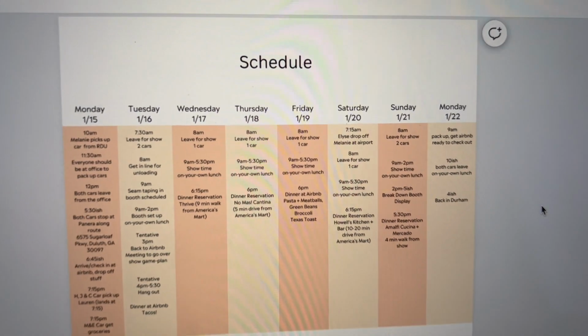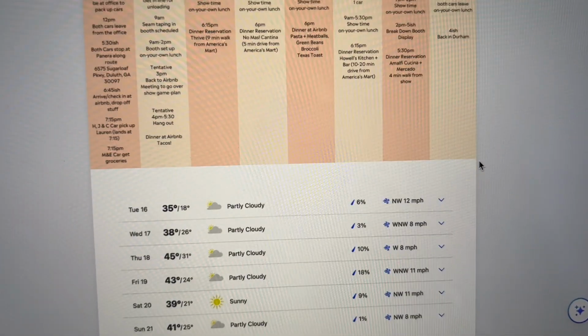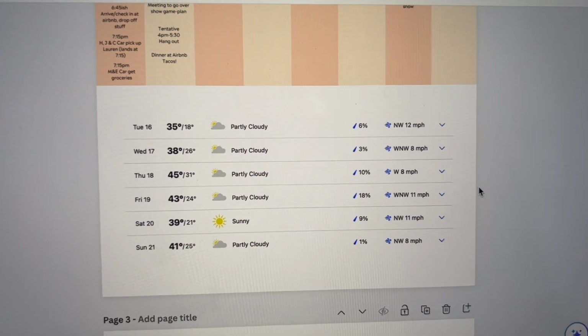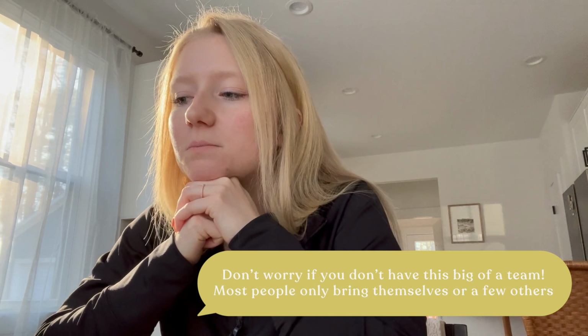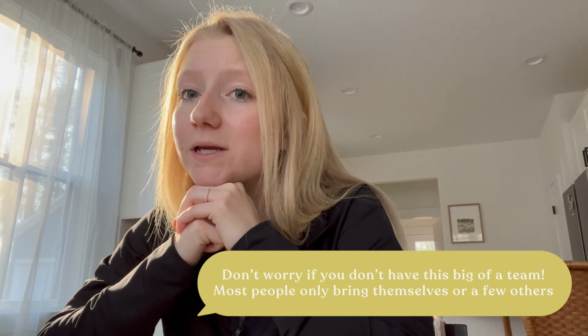And I've also added our schedule of everything that we need to do, and dinner and things like that. And then I also added the weather report for next week. I'm normally kind of a type B person, but I'm trying to be very thorough with this document, so hopefully there's no miscommunications. It's just hard when there's 6 people. I want everyone to be on the same page, and it's hard to remember everything. And this is a long and complicated show.